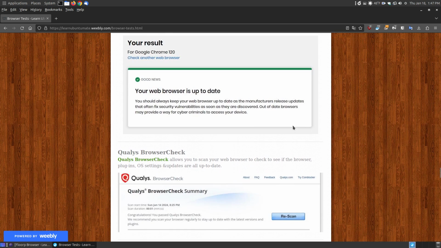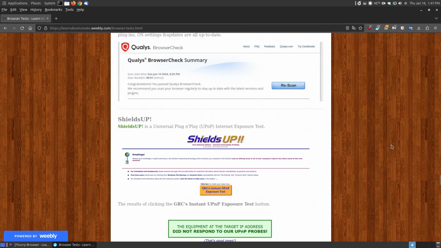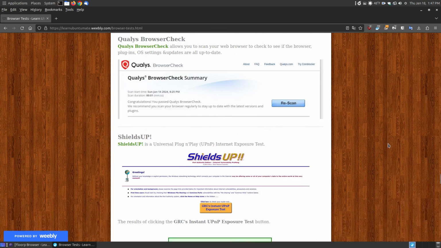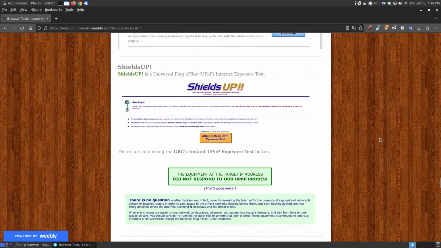This will let you know whether it is safe or not. On this particular one, you can click on that one and hit scan, and it will tell you, congratulations, you passed the browser check. And I'm not going to click on this one. It's not very long, and you can hit rescan if it came up with something questionable. You can go through and then rescan to see that you fixed what was in question.